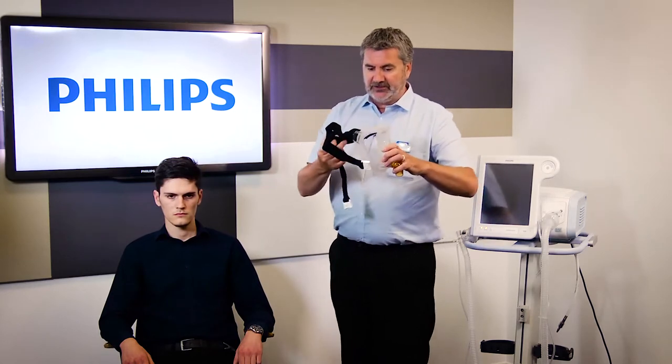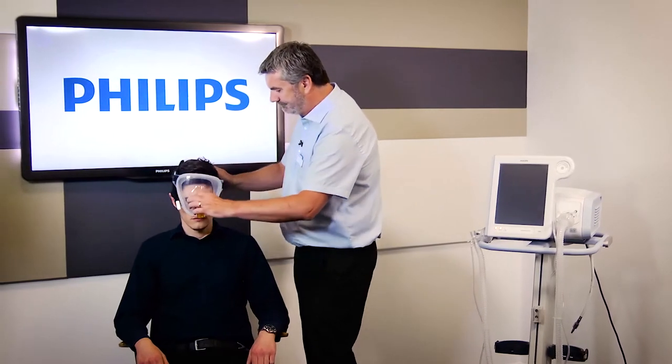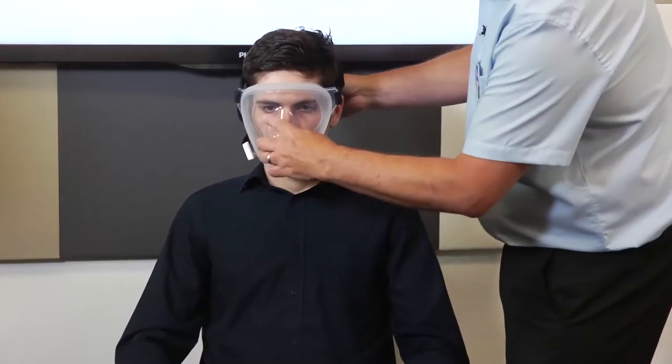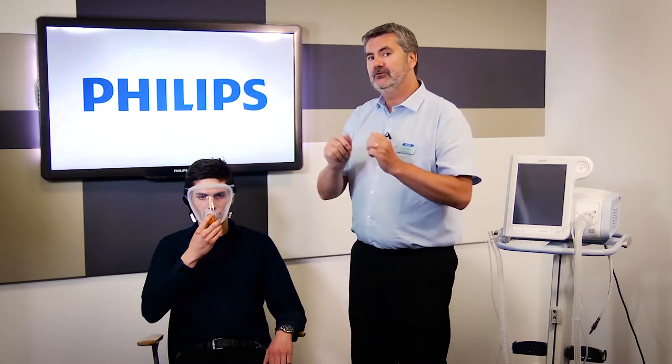I've measured up and I'm going to place this over my patient's face, nicely in position. I'm going to ask my patient to hold his mask at this point. Ideally, it would be better to have two clinicians doing this — nurse, physio, whoever. If you are using two people, one person just holds the mask. Try to resist helping with the tying. So one just holds the mask in position, the other one does the tying.